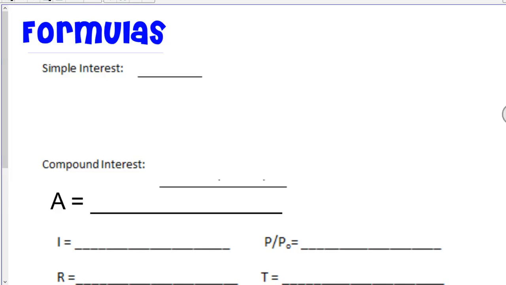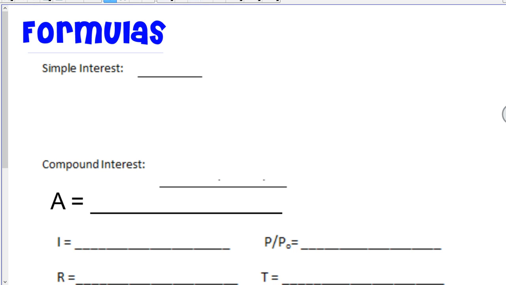So this video is going to go over the next part of our unit. The first thing we did was introduce checking accounts and the basics that go along with them last week. So this week we're going to look at savings accounts and other accounts where you earn interest, and how to calculate the amount of interest you're earning, as well as the total amount you have in your accounts. There's a couple different formulas we're going to work with.